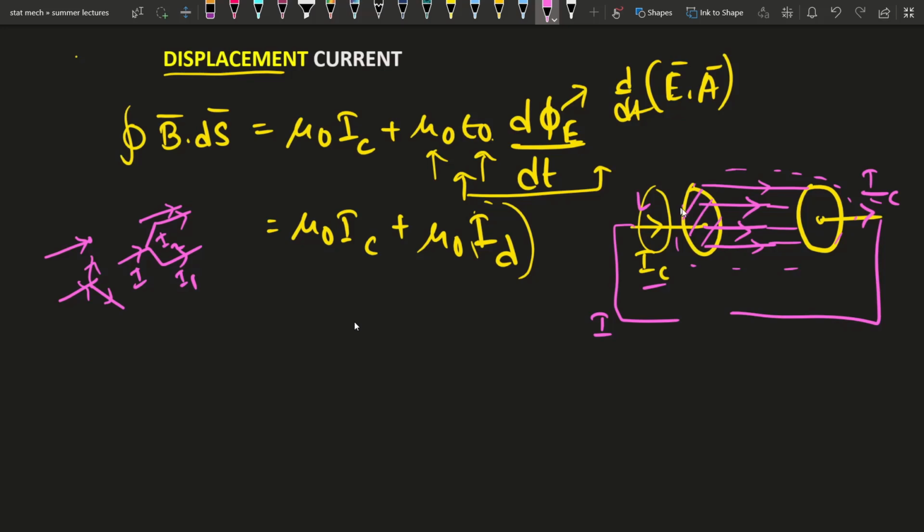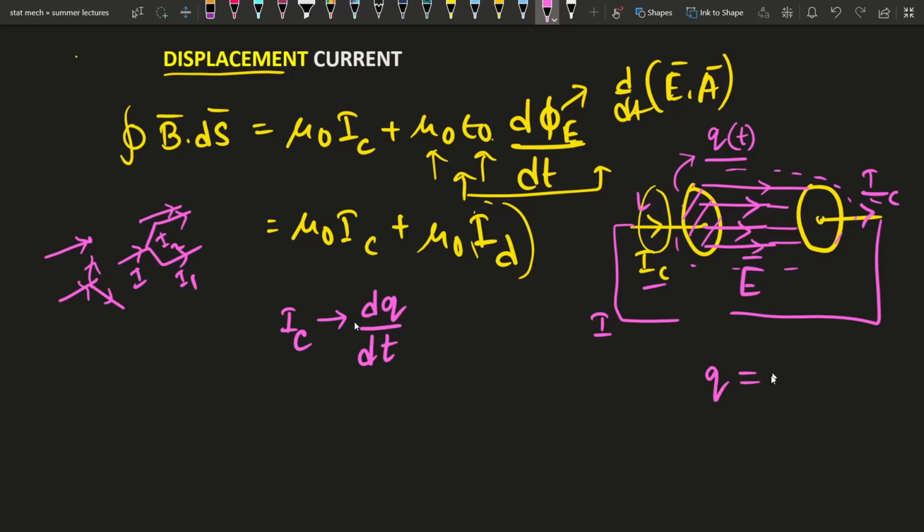Now this gathering of charges in these parallel plates, suppose we denote it with q, a function of time. With time it is charging, right? Suppose we consider the charging case, then with time charge will gather on both plates of the parallel plate capacitor. That means this accumulation of charge is proportional to the current, right? Or I can simply write the current. What is the conduction current? Conduction current is nothing but the rate of change of the charge, or rate of accumulation of the charge in the parallel plates. Now q can be expressed in terms of the electric field in this region.